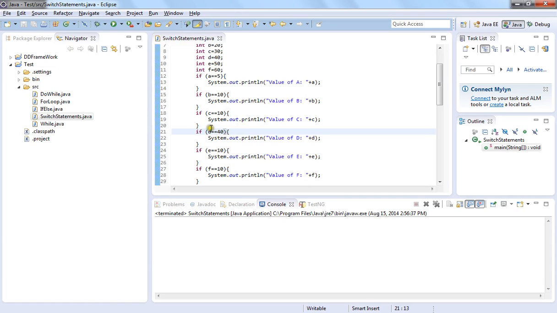Of course the value is 40 here, and the same value is assigned at line number 9, so the condition becomes true. The statement present inside the if block will get executed, and it will continue to check for e as well as f.